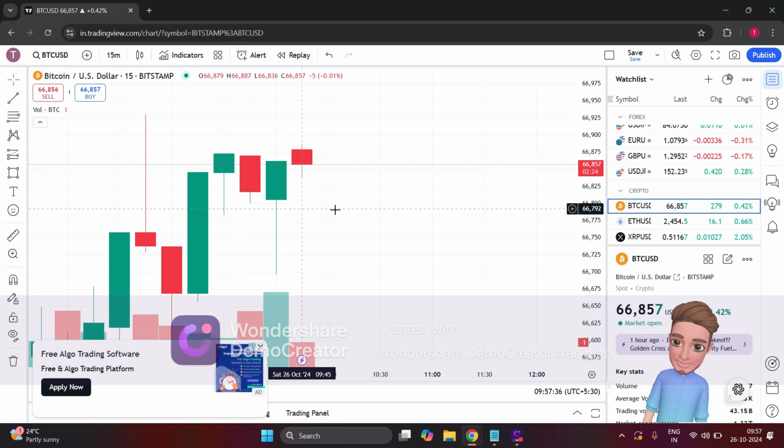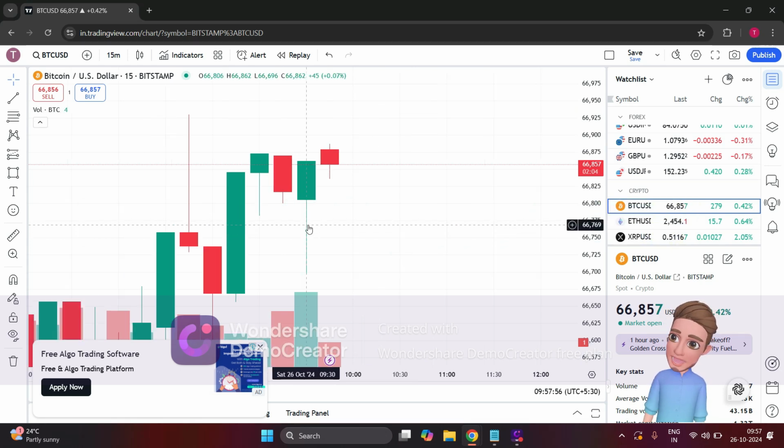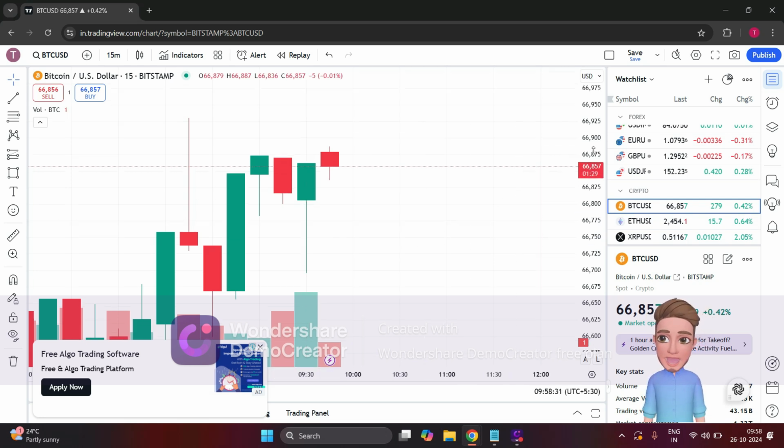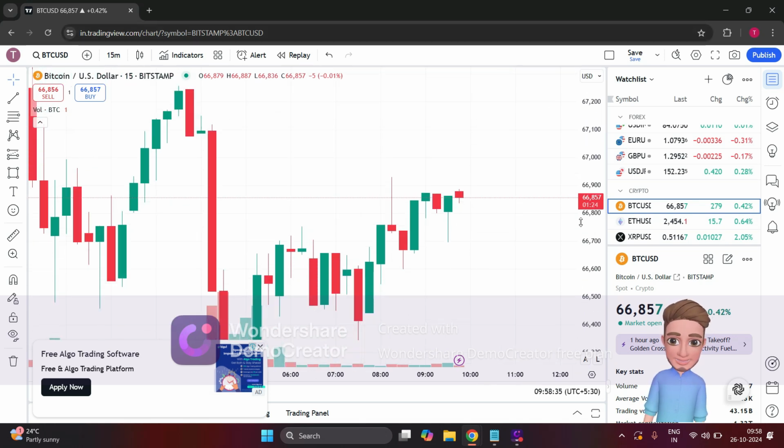So always remember, I know you will be tempted when the market is moving all of a sudden upwards, but we have to avoid that. We call this FOMO, and we should avoid FOMO. FOMO is fear of missing out. That's all. There is nothing much about candles because we are mostly concerned about other concepts in SMC. That's all about candlesticks. Let's go through some of the basic concepts of SMC.